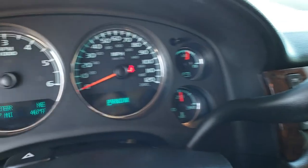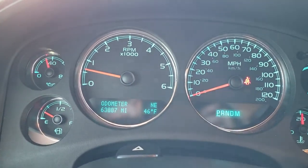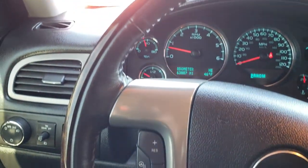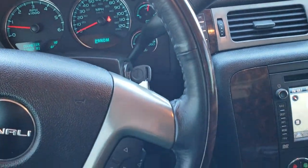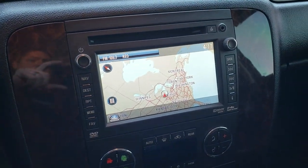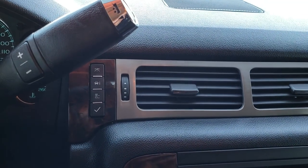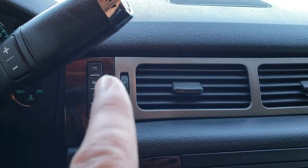As we hop inside the vehicle, you can see that this one has 63,887 miles. The instrument cluster is very nice and clean. This one has the heated, wood grain trimmed, and leather wrapped steering wheel with Bluetooth audio controls. It has the factory navigation system, dual climate control, power pedals, backup sensors, and stability track. It also has the six-speed automatic transmission, and those are your information center buttons right there.